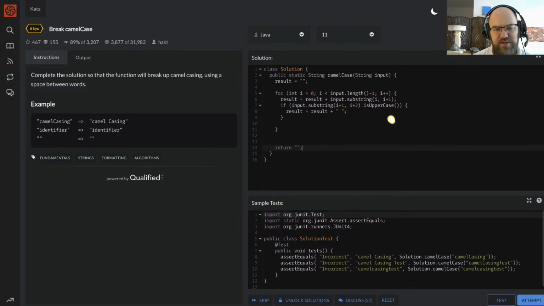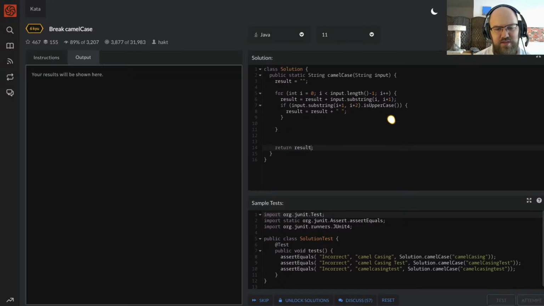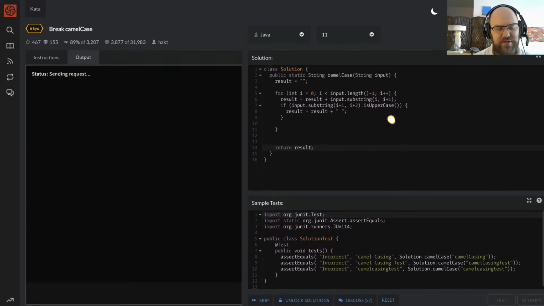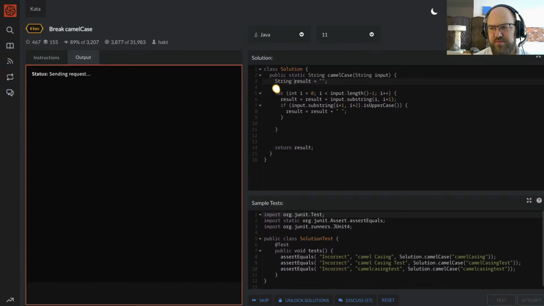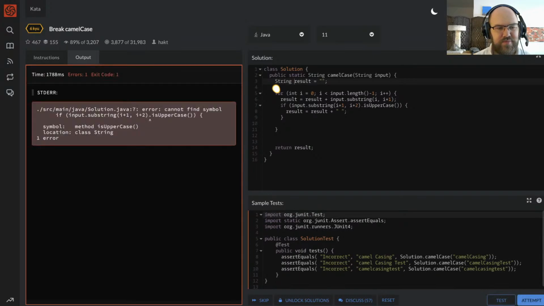Can that be it? Is that all? Let's see if I made a mistake there. All kinds of mistakes. Result. String result. Alright, pardon me while I go and find out what Java uppercase string.